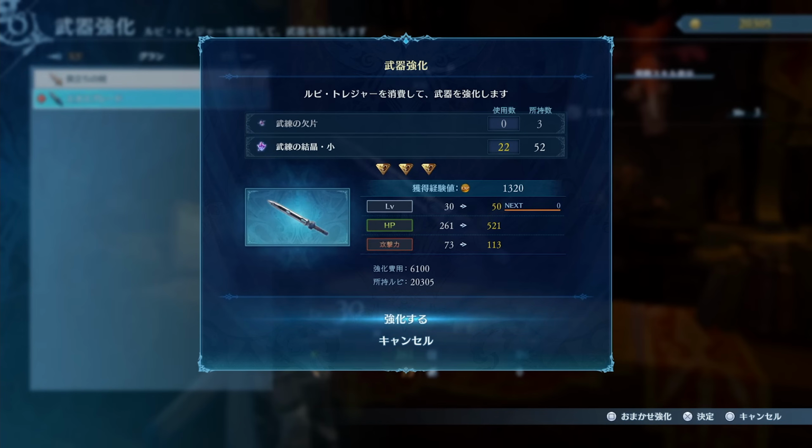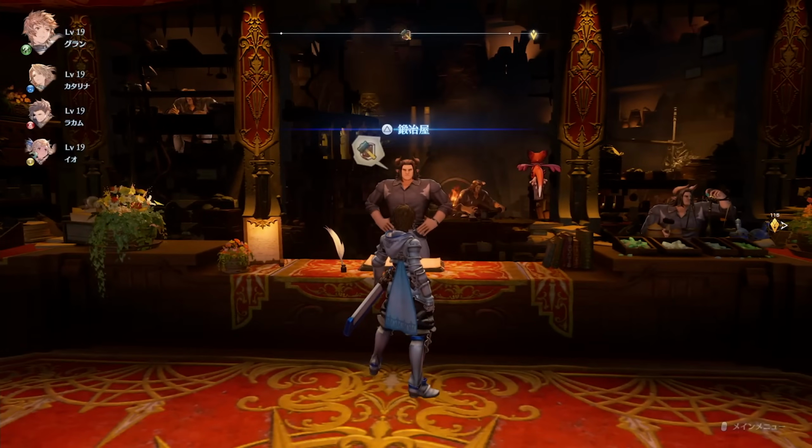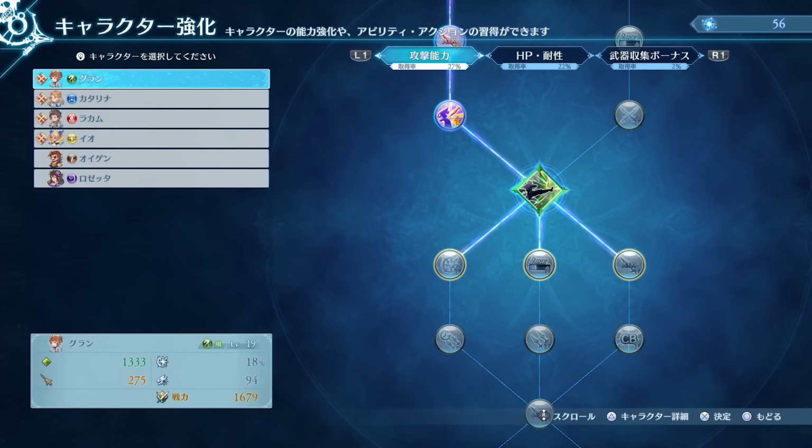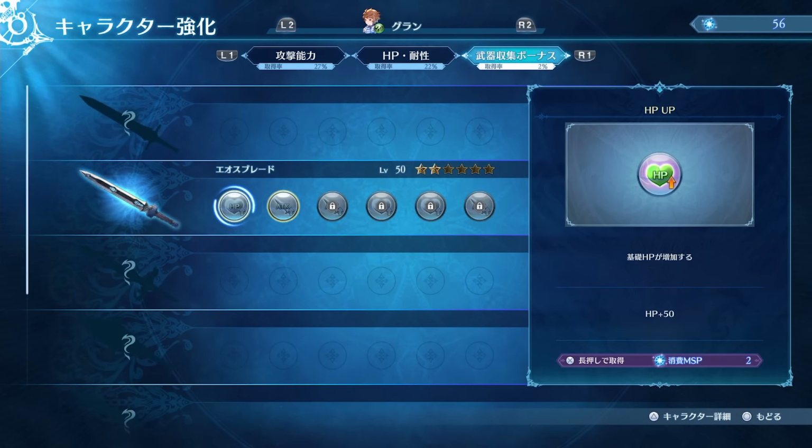One of them is the offensive tab, the other one's the more defensive tab that says HP, and the third one is a weapons tab. The weapons tab, as you create new weapons, each weapon is going to have its own little progression path that gives you passive bonuses. You don't need to have a weapon equipped in order to get passive bonuses from it.